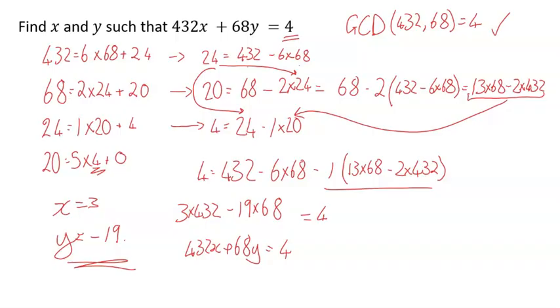So it looks like a complex set of steps, but actually if we follow them to the letter, it works. Step 1, write it in the format and confirm it. Step 2, rewrite it with the remainders. Step 3, our back substitution, and then step 4, our comparison. Do that every single time and it will work out. We'll be able to use this to write it as that linear combination of the original numbers and the greatest common divisor.